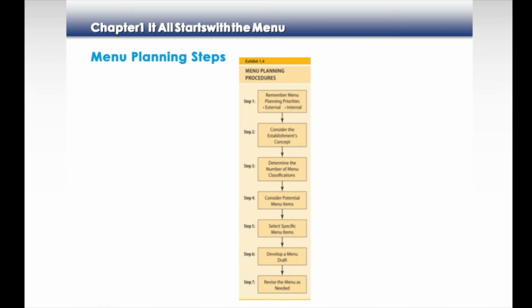Step 4, consider potential menu items. You want to start by narrowing the process. How do we narrow the process? How do we come up with potential menu items? It's not as complicated as you might think. We use menu items that we've used in the past. We even "borrow", I've got air quotes, menu items from our competitors. Now, we don't outright borrow them like that; we're going to tweak them. Menu evaluation information about profitability and popularity is going to be called menu engineering. We're going to get into that.